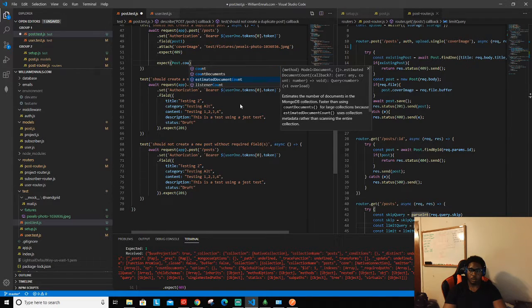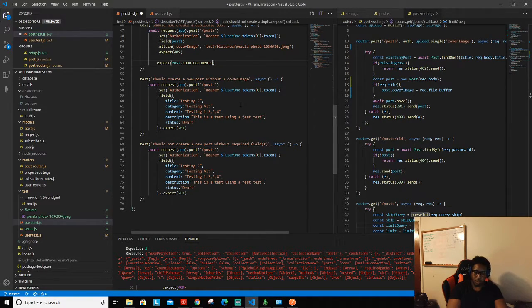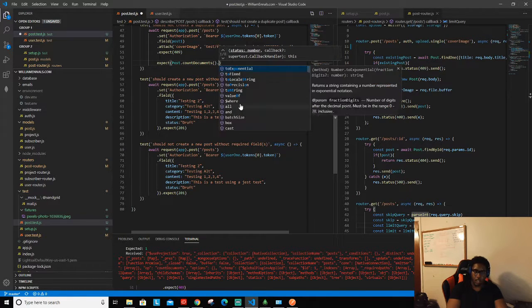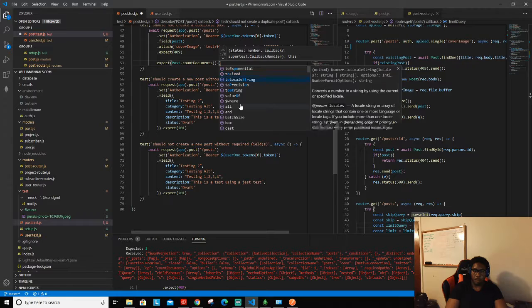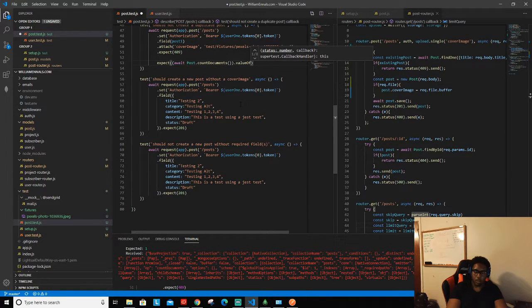Count. Let me do count documents, right? And then do a dot value of. Seems like that might be what we're looking for. Dot to be 1.